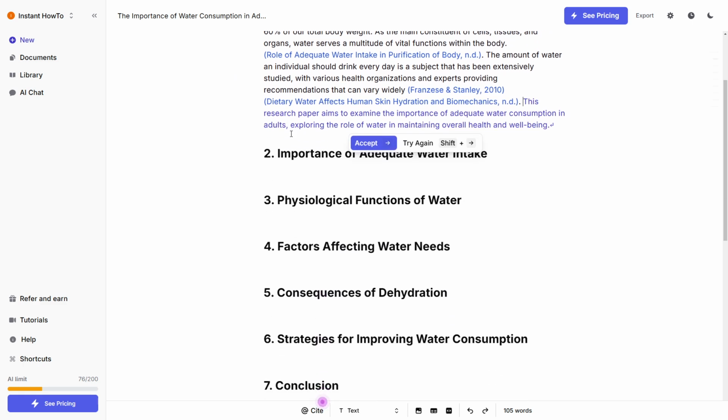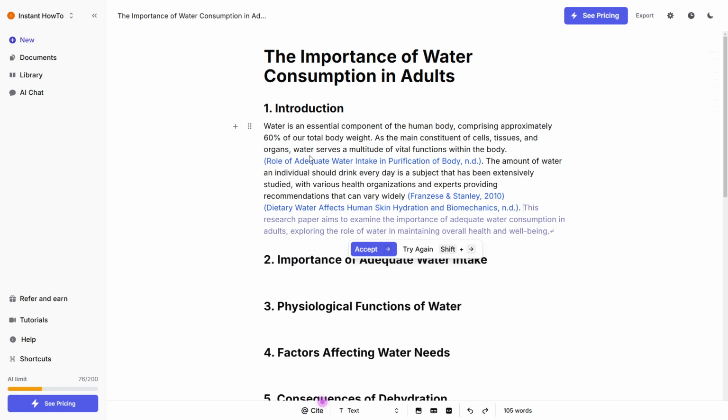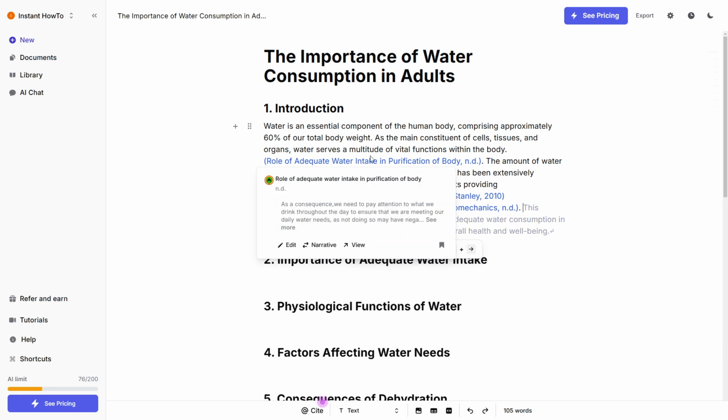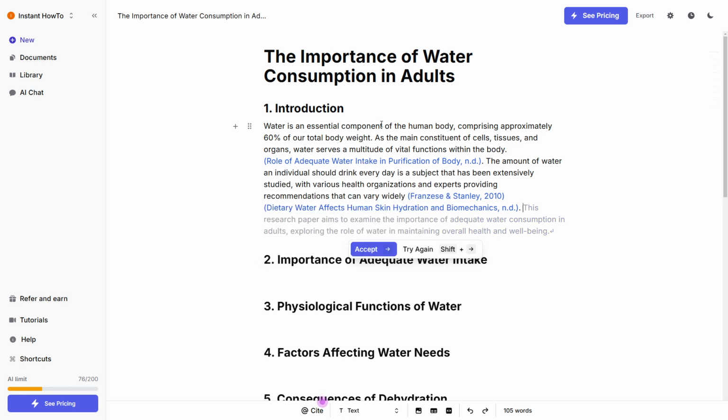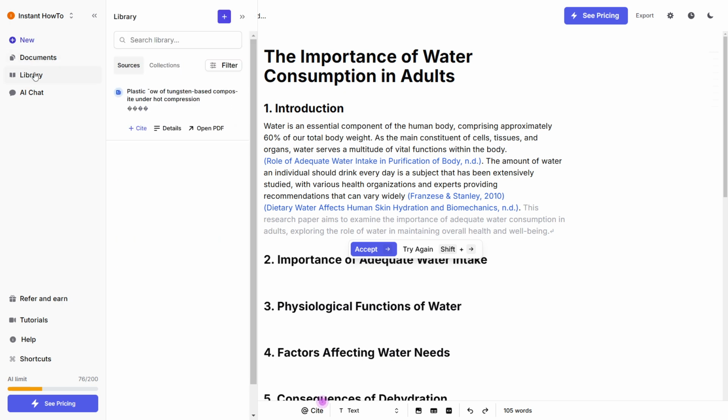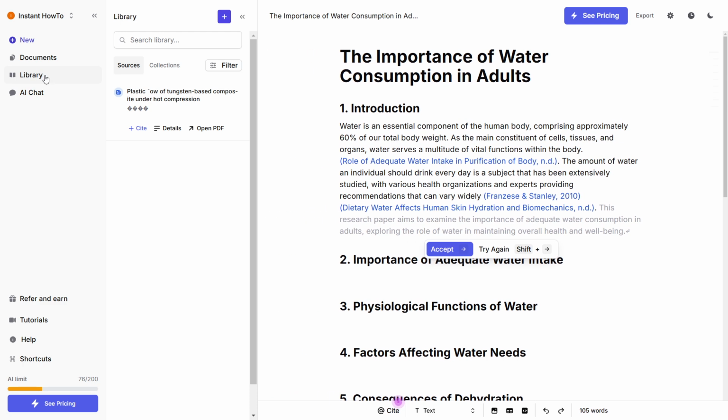You can do this with every single part over here, and Jenni is going to help you generate your ideas. But that's not even the best part when it comes to Jenni. Of course, it is very helpful in writing research paper, but there's some more that you're going to like. Over here on the left, you've got your library. If you click on this, you can add in different citations and different articles. You can then cite automatically using Jenni AI.